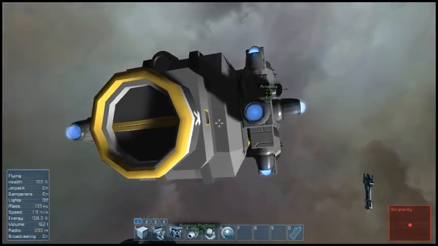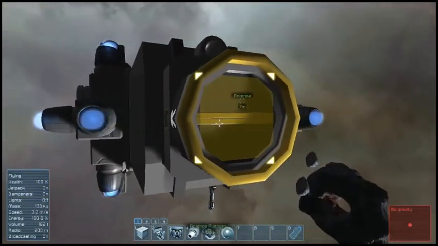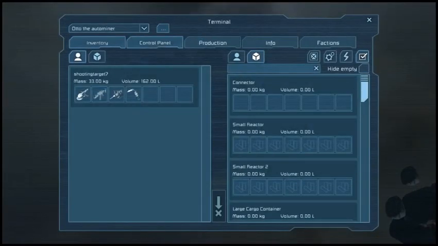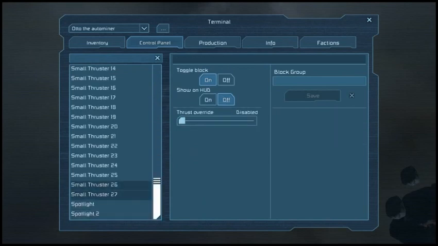And then we take these last two small engines, the small thrusters, that one and that one. Okay, and we set them by themselves as a group separate from all the other thrusters. And I believe those are the last two that went on, so they should be the last two on the list. And we'll just turn them off right now. We'll just call this the thruster group.